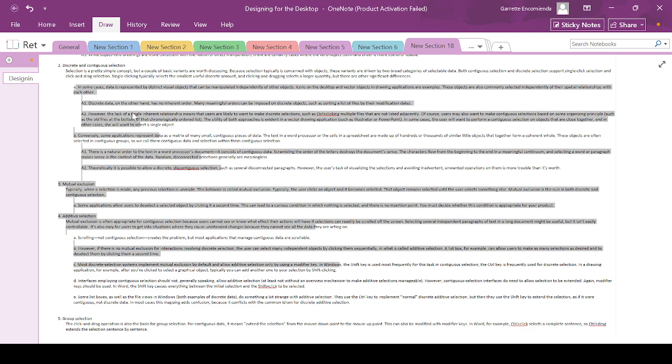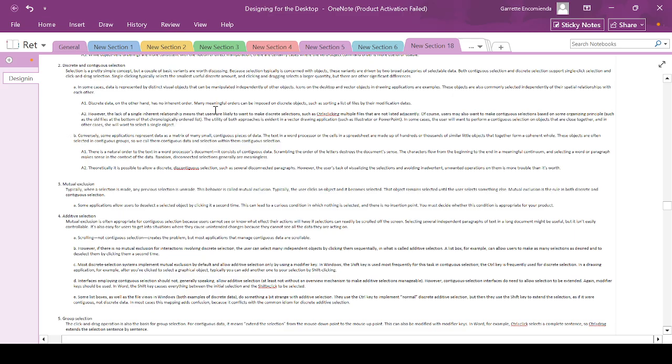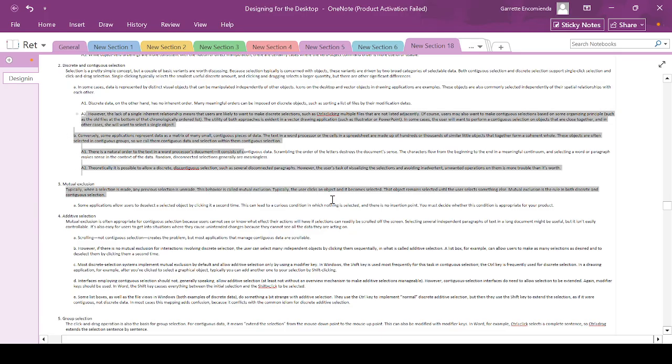Now, discrete data on the other hand has no inherent order. Actually, this is discrete data as well. This is what we call discrete data. It's an icon. It's different from this contiguous data, which is the word. Many meaningful orders can be imposed on this, such as sorting a list of files by their modification date. So we can sort this by modification dates by programming it in the backend.